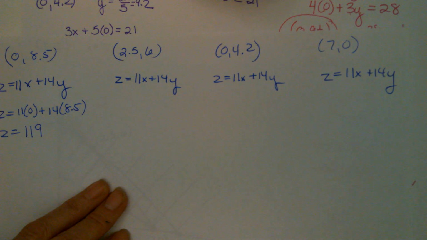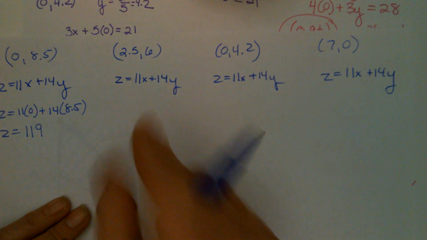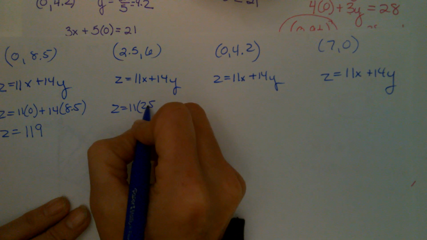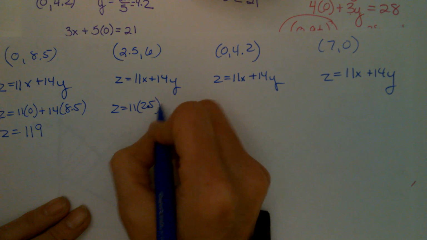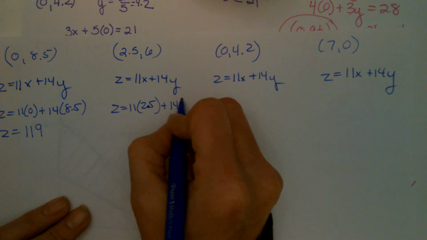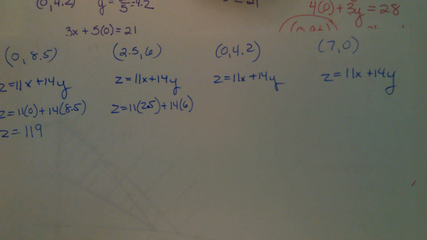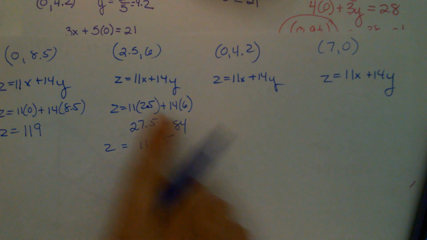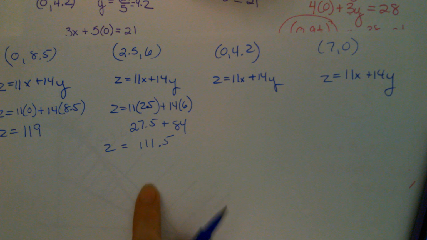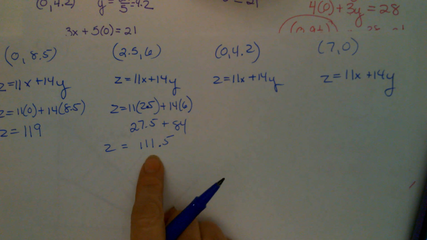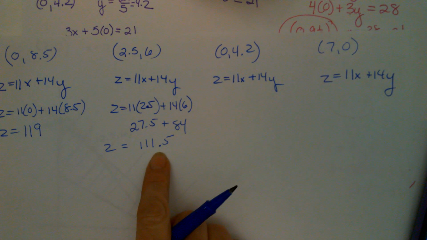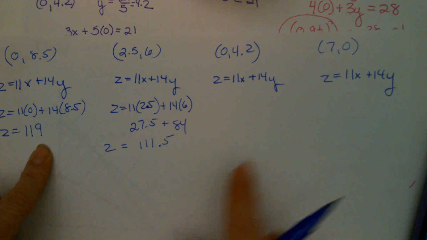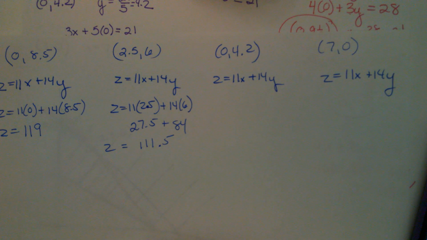So now let's go ahead and try this one. This is the one I suspect might be the winner. Z is equal to 11, and I'm going to pause this probably and use my calculator really quickly to solve this. So I'm kind of excited. I did the second one, which was the 2.5 comma 6, and it was actually smaller. So I was really excited that I was wrong in my guess and that the other one was larger. So I'm going to go ahead and do the other ones really quickly, and then I will be right back.